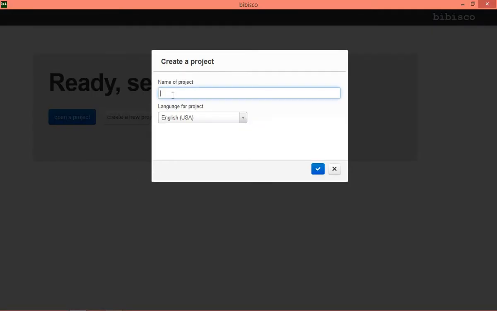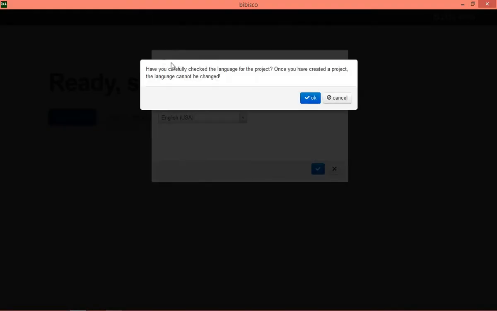Let's look at this first. Create a new project. This is what you would do first. So you would type the name of your project, blah, blah, blah. You select your language, and then you hit save. Now what happens is you'll get a kind of a warning. Make sure that the language that you start for that particular project is correct, because once you've created the project, the language can't be changed.